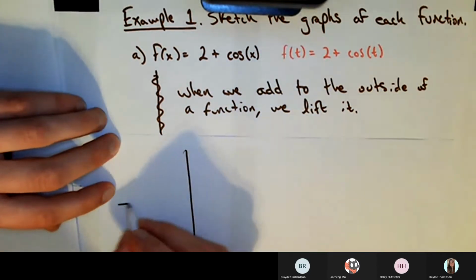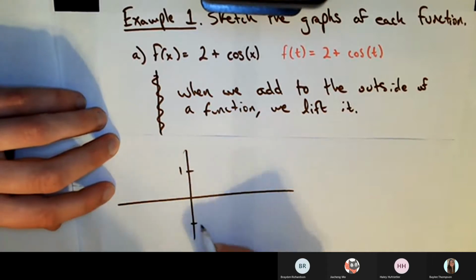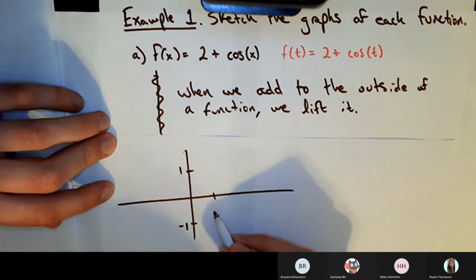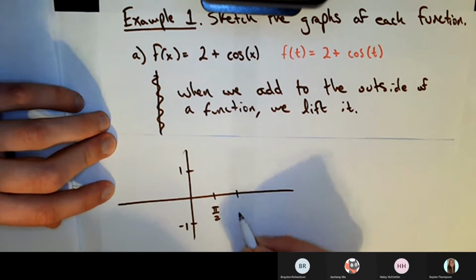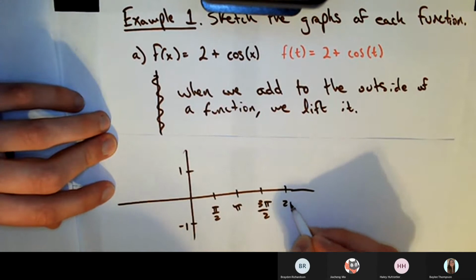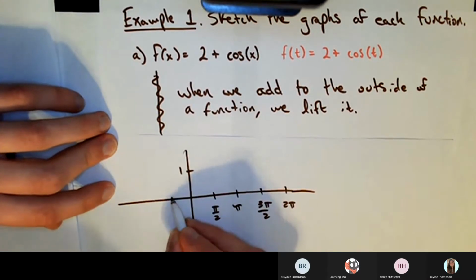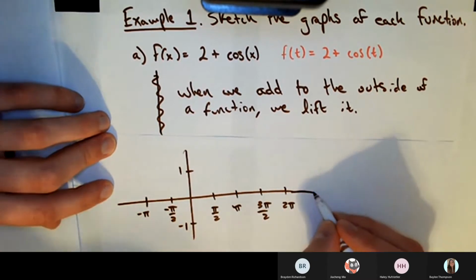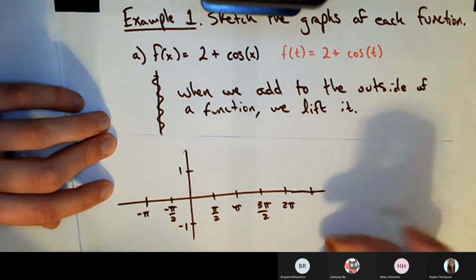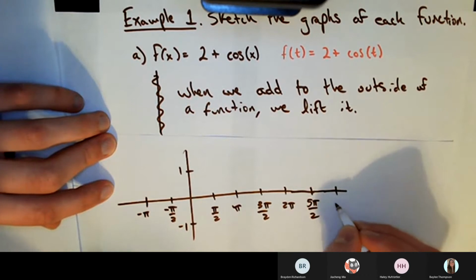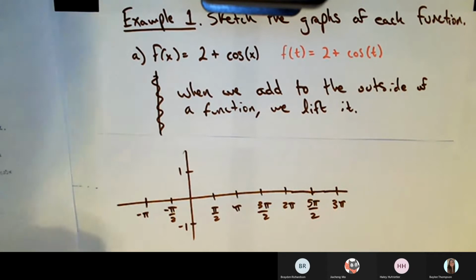So I'm going to sketch a very rough graph of cosine. How do you do this? Because you're going to have to be able to do this by hand. How do you graph a quick sketch of a cosine graph? You plot these half pi values: pi on 2, pi, 3 pi on 2, and 2 pi. And you may even want to go into the negatives a bit. I'll say negative pi on 2 and negative pi. And maybe I'll even go a little bit further past 2 pi. What's another half pi? It would be 5 pi on 2, right? And then maybe one more, 3 pi. So I'm going beyond one period here, but that's okay. It could be useful, right?